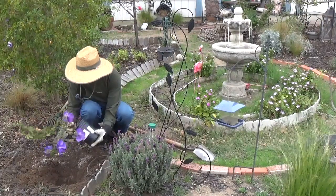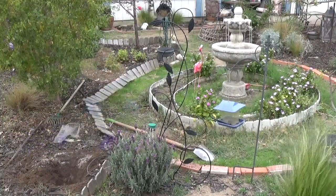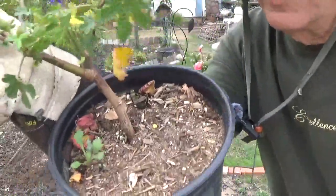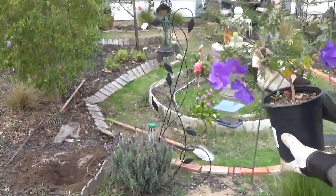Be careful. There's another plant in there, right under your finger, inside the pot. And we definitely don't want two. This isn't from a nursery, but we can always transplant it. But we're going to leave that little plant in there and see what it is. Kind of looks like a marigold, actually.